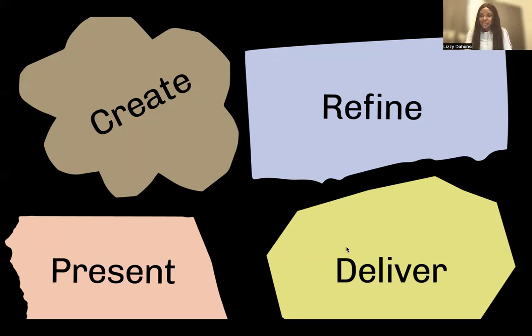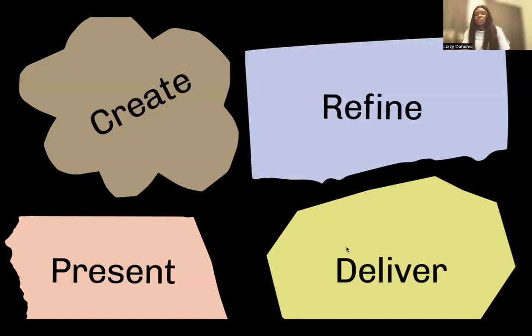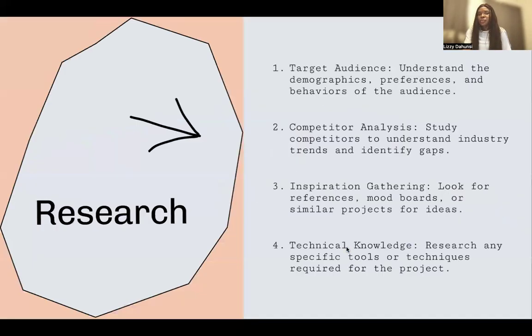You are not limited in how you work. If you noticed when I was explaining, I didn't say step one, step two, step three. I was just telling you that these are the things you need to do. But it is very important for you to start from understanding the project, then do your research. That's always the first. Then you can plan, and then you're defining, creating, gathering feedback, refining, and all of those things. There's no one way to it, but ensure that you do them. Present your idea, deliver the product, and follow up.